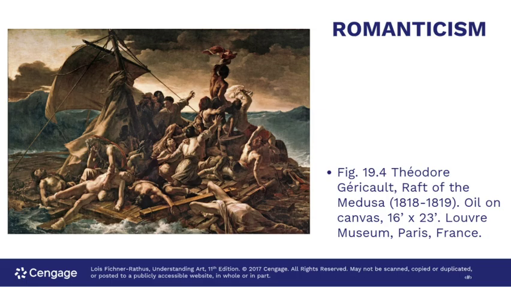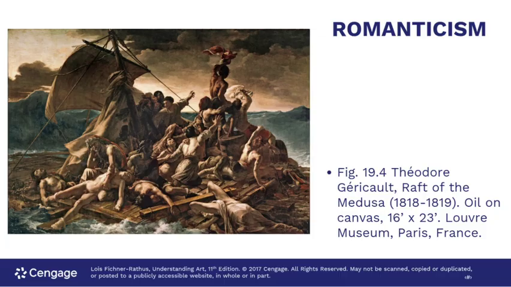It has some drama in it. So in some ways, there are some similarities there with Baroque art, but Romanticism absolutely references the drama and things like this. And this painting is actually based on a true story. Géricault actually opposed the French monarchy, and this painting is trying to call attention to the mismanagement of the French government.